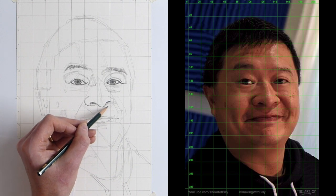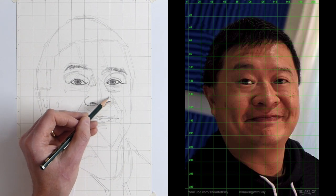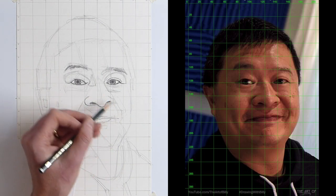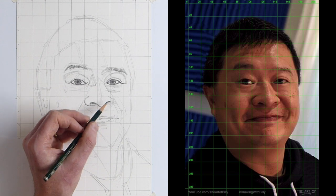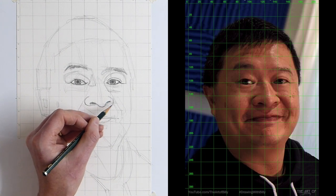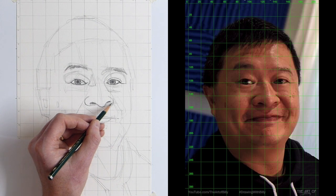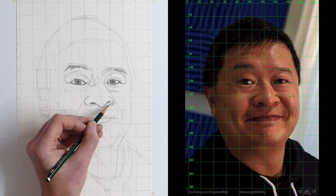So if you just simply drew, and you can see there, the back line would be a kind of capital D shape, but then make it a little bit taller, 45 degree angle going up. That is the actual shape that you want. So you've got the edge of the nose. We need that to come up. And it does just kind of come up about there.